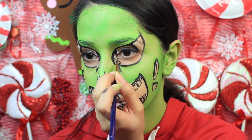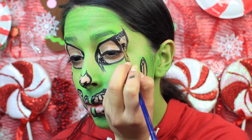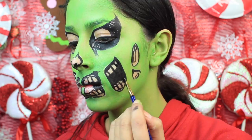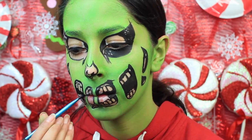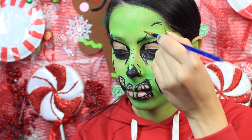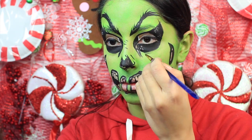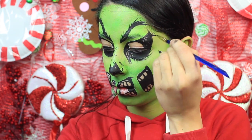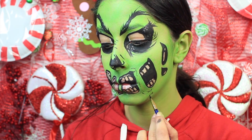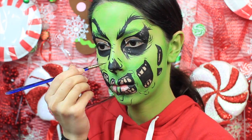I use the black face paint to paint on some details around the eyes that will later be painted red. Then I fill in all the spots that are supposed to be black. Once I was done filling in all those areas, I used the black face paint to paint on the eyebrows, to paint wrinkles, and to paint little globs on the skin that make it look like the skin is melting, especially on the neck. And then I go ahead and use Wolf's red face paint to start painting all the areas that are supposed to be red.